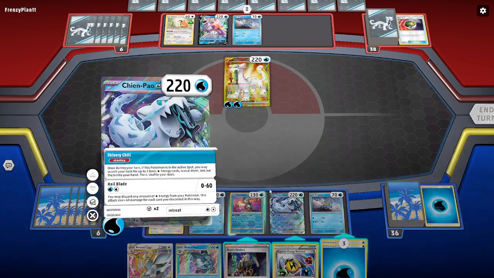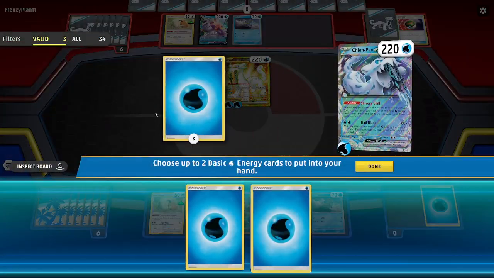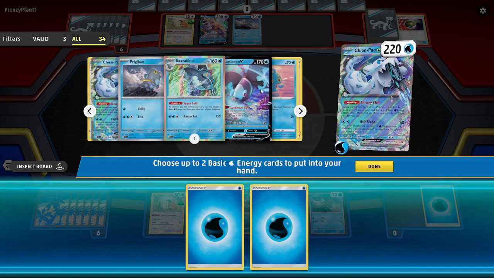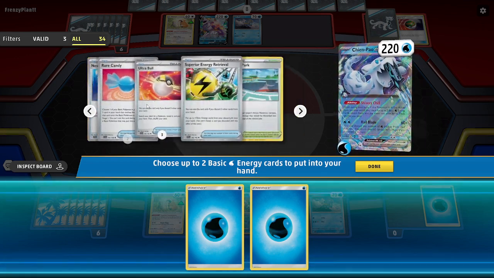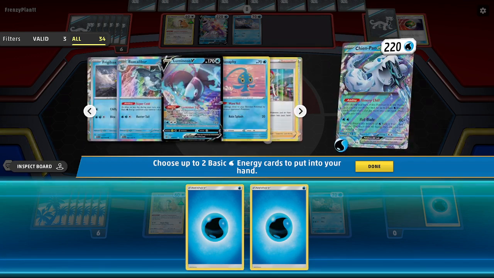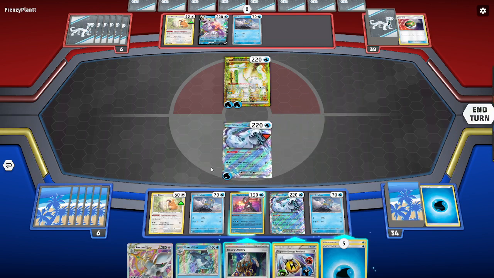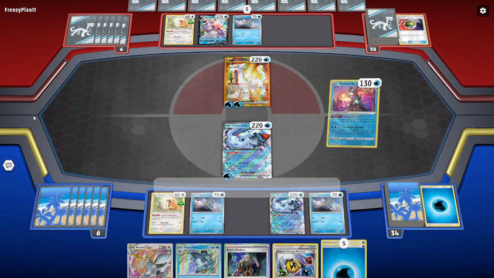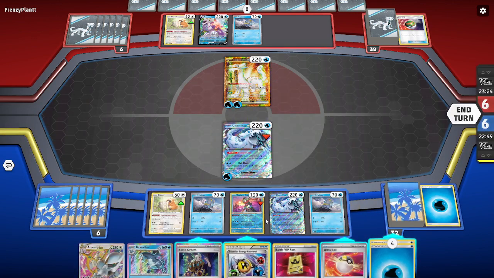I will grab 2 energy, water energy. Silly me, I'm just looking through. I need to hit Rare Candy. So I have 2 of them. I believe I play 3 in this deck. It was either going to be 2 or 3 in this list, and I'm not completely positive which way that ended up.